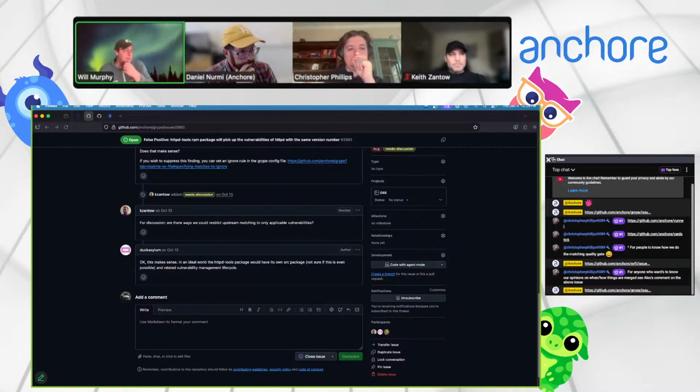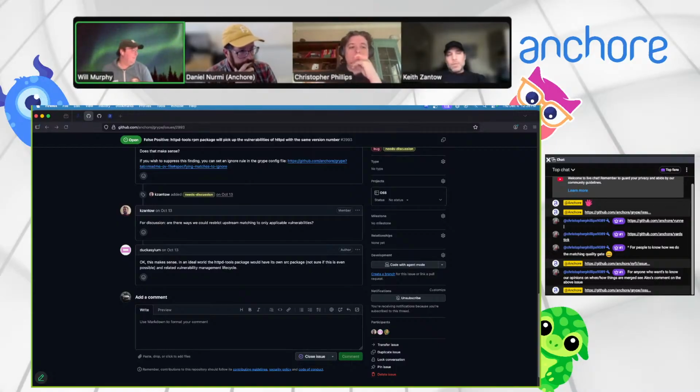Or we could imagine attaching it to the downstream and saying HTTPD tools, unless the CVE specifically mentions HTTPD tools, is not a good candidate for upstream matching. Any of those might work, but I think they're all pretty labor intensive because somebody has to write down that fact, at least the way that the upstream data currently stands.